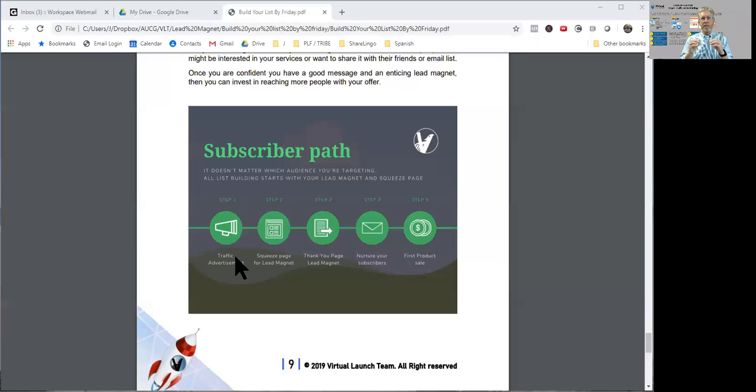Basically, it's the idea of using automation to determine who has done what, who opened this email, who watched this video, who downloaded this document, and we can treat people differently depending on the actions that they take, so that we're giving our people the best value possible. Hopefully we're not boring them to death, and we can really fine-tune our whole sequence. All right? Okay.